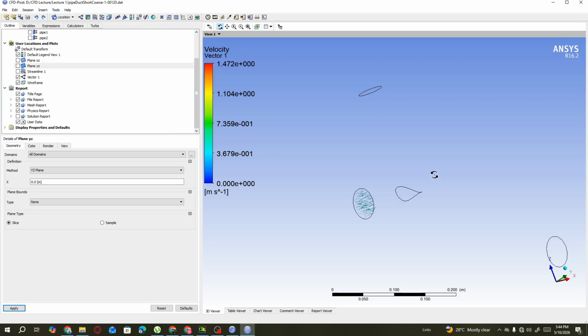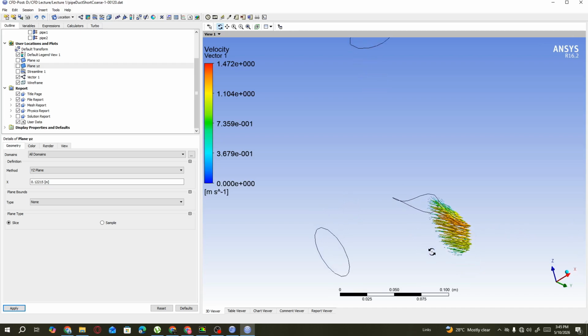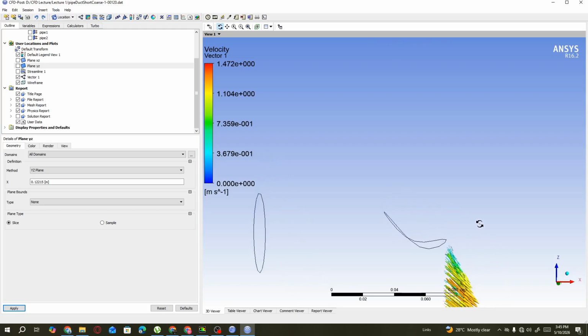Let me just uncheck it. So it is where x is equal to 0. I just need to go in such a way that the x should be at the middle portion. So let's say it might be representing here, but we are supposed to go a bit before that. So we just move backward, and now we can see the velocity vectors at this position, and clearly understand whether there is a bend. Vectors are also available with certain angles.